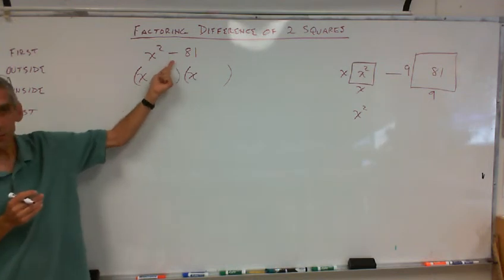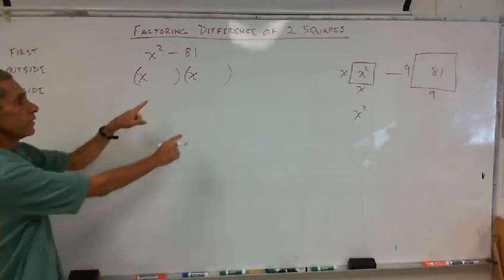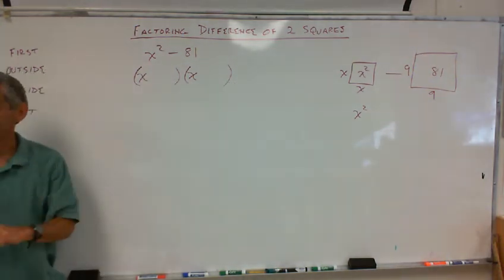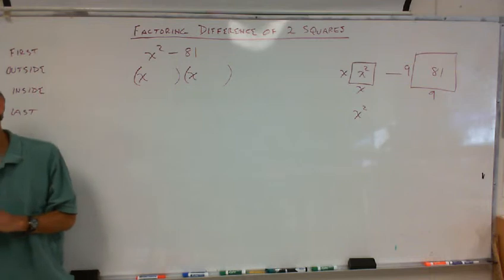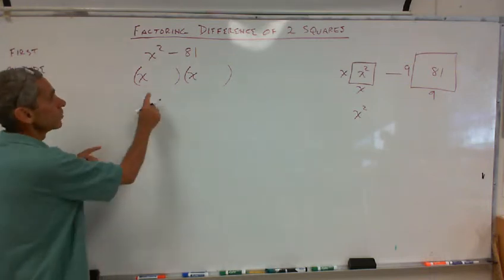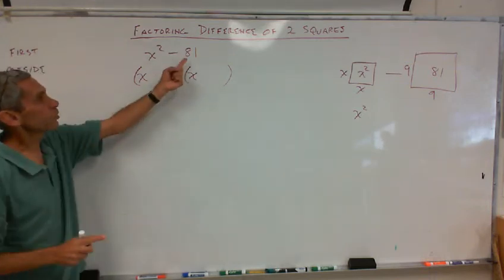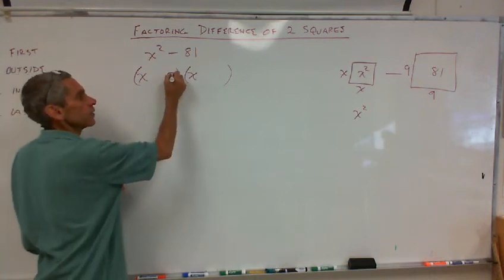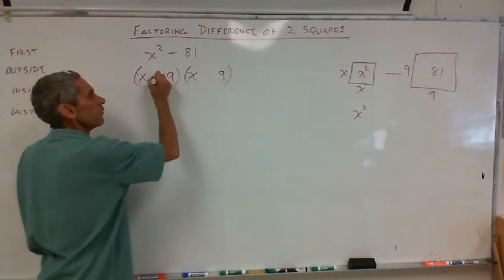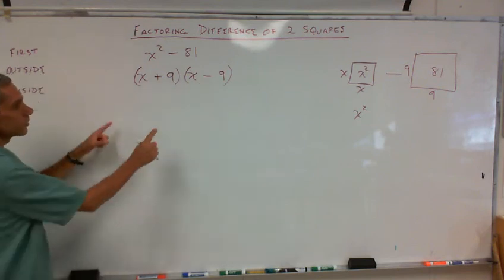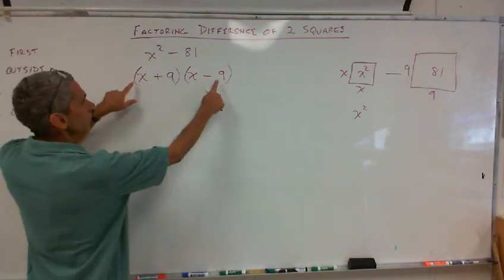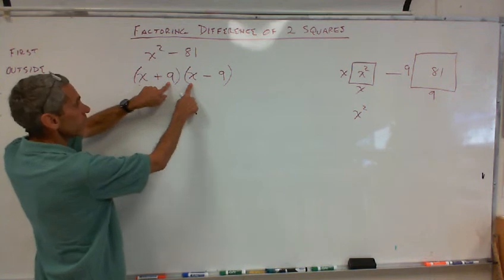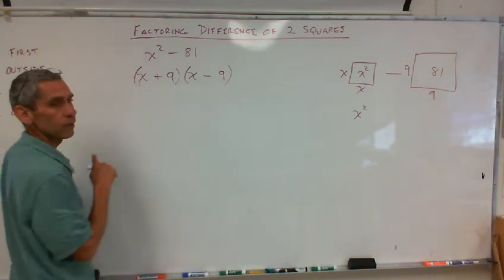Yes. Because there's no middle term, I immediately know these two numbers have to be the same, but one has to be different in sign, and the other has to be the other sign, because otherwise it would be positive. Right, exactly. So, it's minus 9 or plus what is the square root of 81? 9. Perfect. We put a 9 there and a 9 there. We have a plus and a minus. Let's just double check. X squared, yes. Negative 9x plus 9x is 0 x's, right? And then minus 81. There we go.